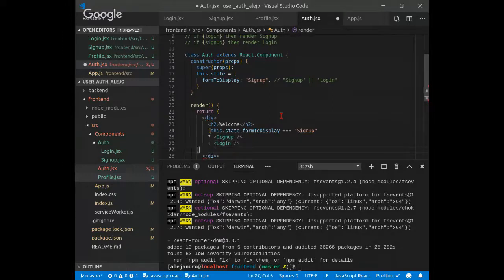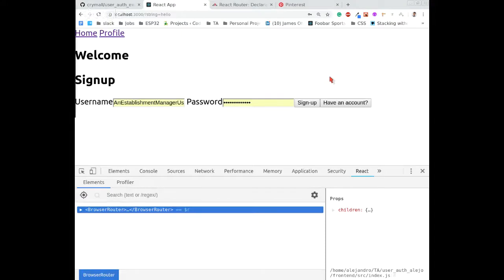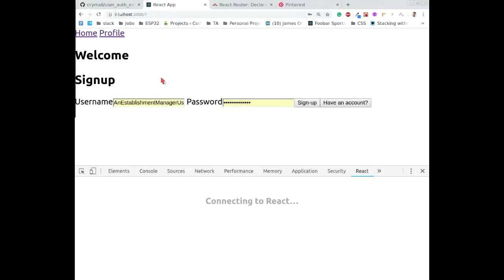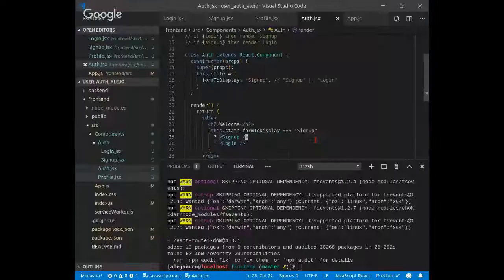We need the button to change the state. Yep. So let's see what we have with this. Cool. So sign up, we see sign up. Now we need this to change to login. And to change the button itself. Oh well, it has the whole. Got it. So now we need to pass the state down to the component. Why?